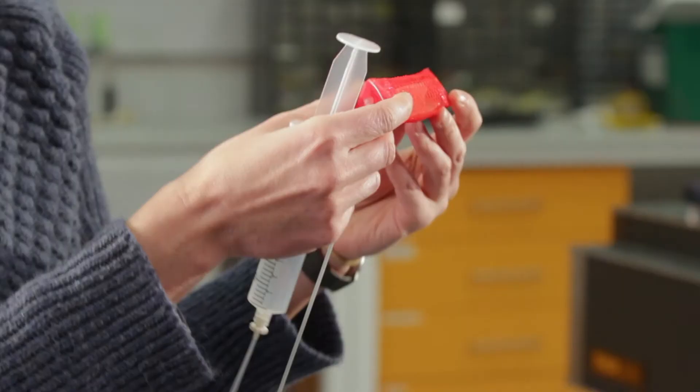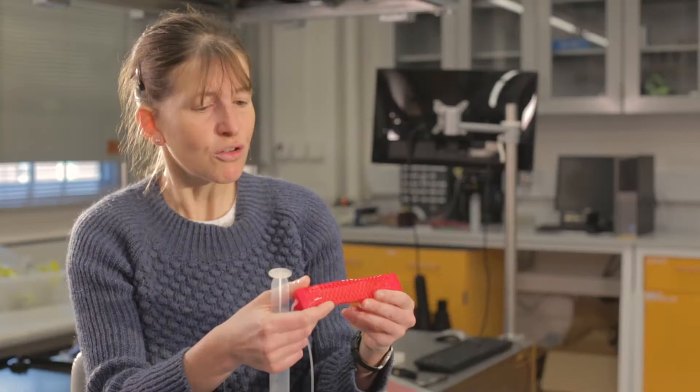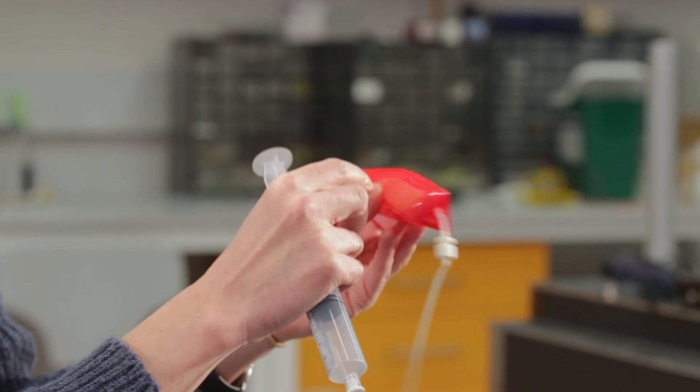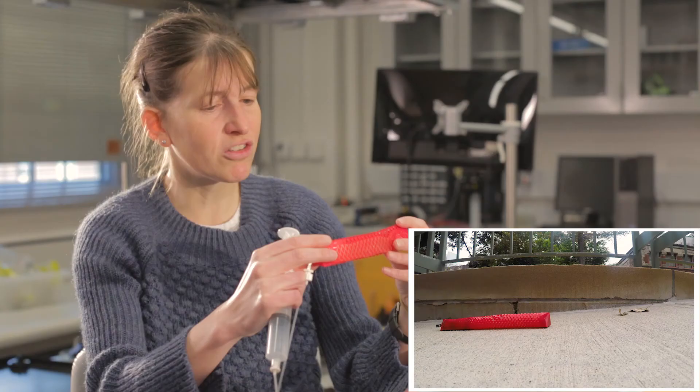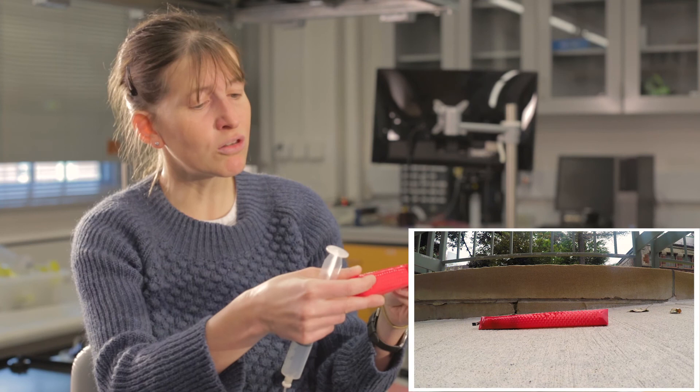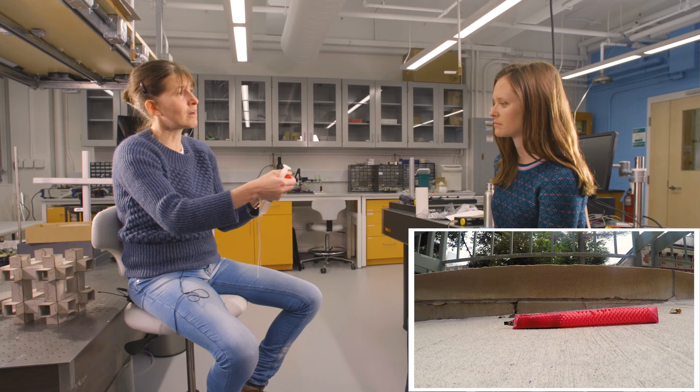So speaking of robots, do you want to show us the snake robot? Inside there is a tube made of rubber — an elastomeric tube. When we pump in air, it elongates in one direction. In order to make it move, we cover this actuator with a skin and then laser cut a pattern of cuts. When it's stretched, the cuts pop up and open, creating an asymmetry that makes this very simple machine move. Basically, one actuator is enough to achieve a certain movement, which significantly simplifies what is needed to achieve locomotion.